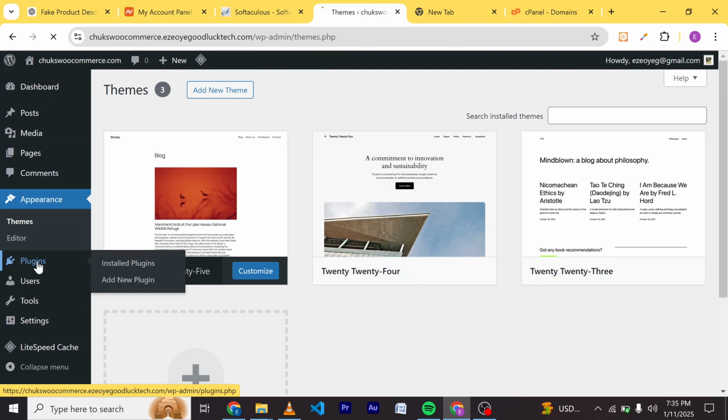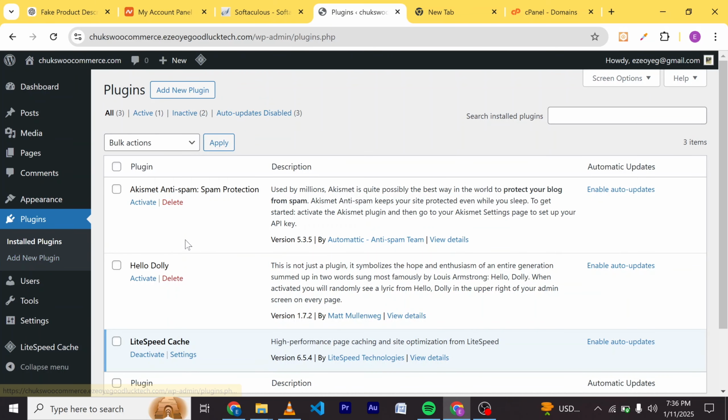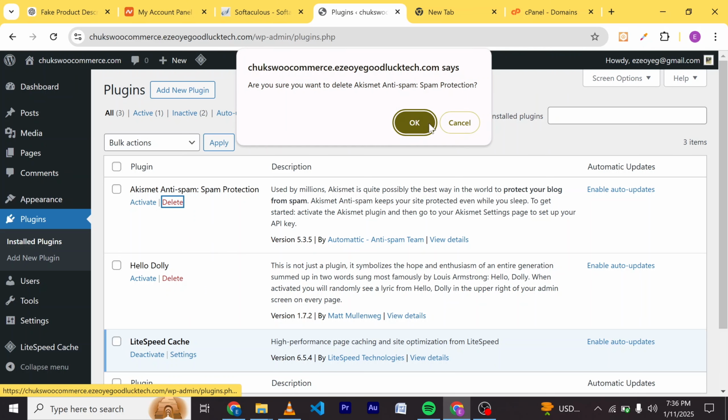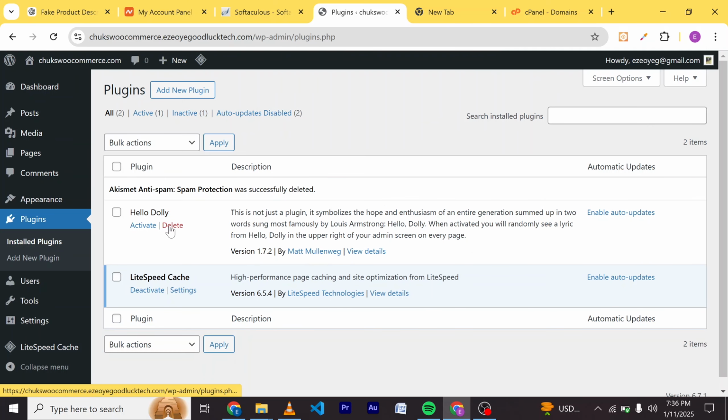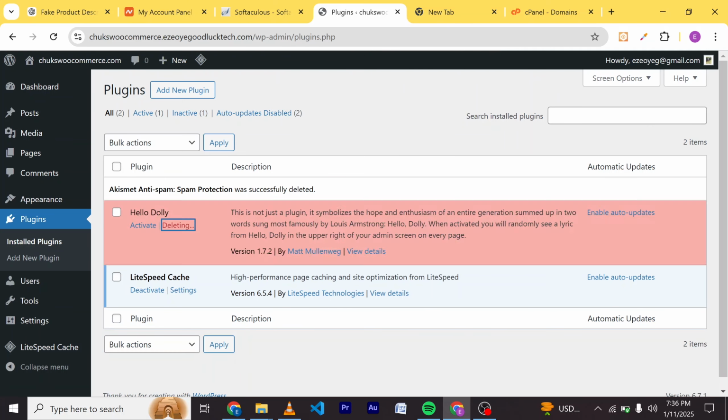So next we have our plugins tab. The basic function of a plugin in WordPress is to extend the functionality of WordPress. So right here we have these 3 plugins that come by default as we're installing WordPress. We can just go ahead and delete them if we want to, since we're not making use of them. So just go ahead and delete this plugin right here, as well as delete these other ones.